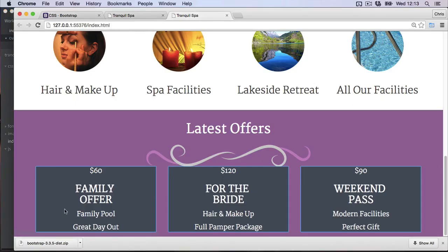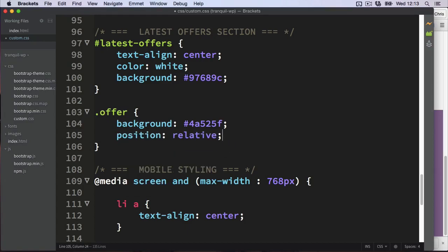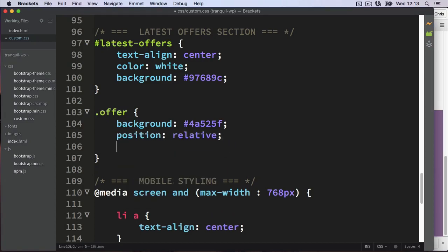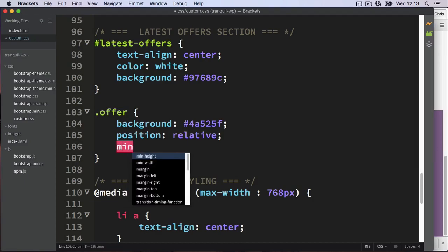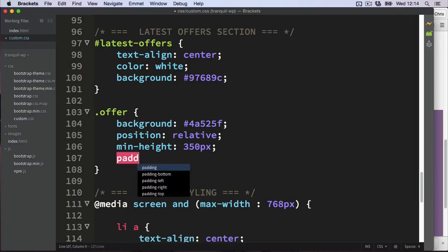There we go. And because these will be containers for the pricing circles, we're going to set the position to be relative. And to make them a little bit taller, we'll add a minimum height of 350 pixels high. And a little bit of padding.